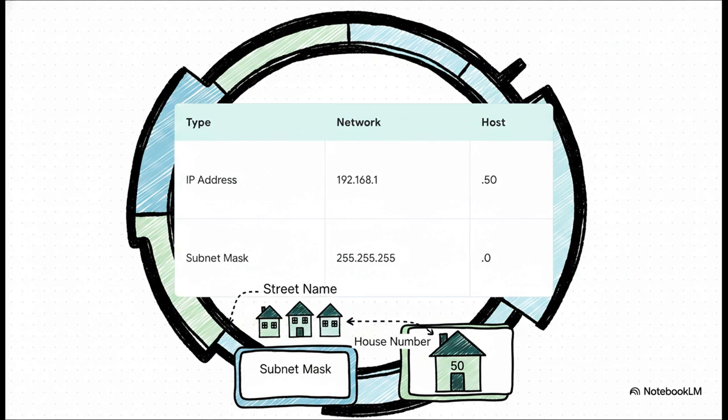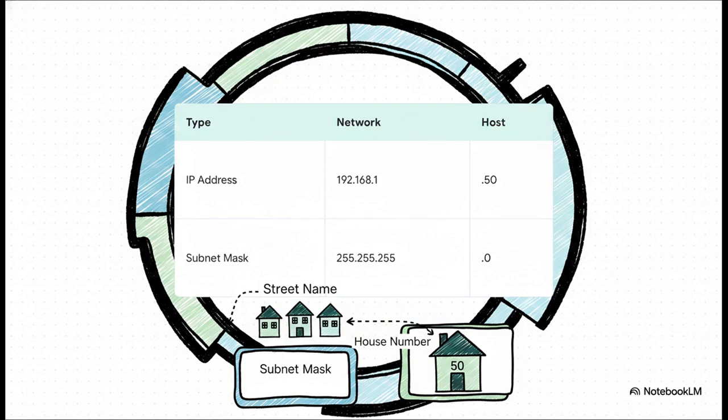Wherever you see the number 255 in the mask, that defines the network part. In this case, the 255s perfectly align under the 192, the 168, and the 1. Think of that section as the street name. Then, that 0 at the very end defines the host part. That's your specific device, basically acting as the house number on that street. By sliding this mask underneath its IP address, your computer instantly calculates its exact coordinates and knows precisely where its local neighborhood ends.